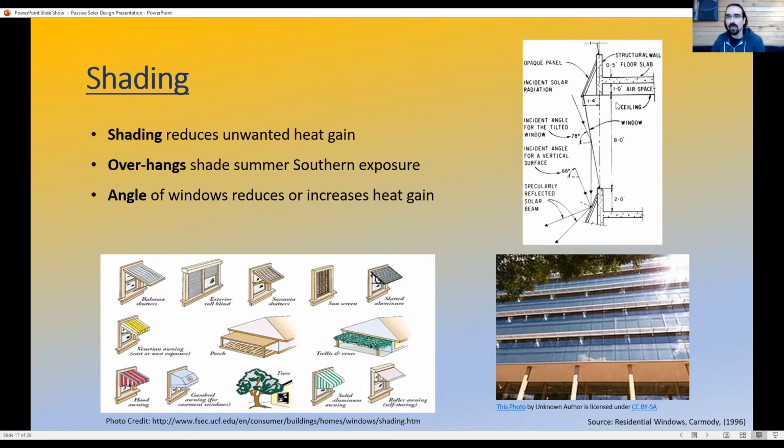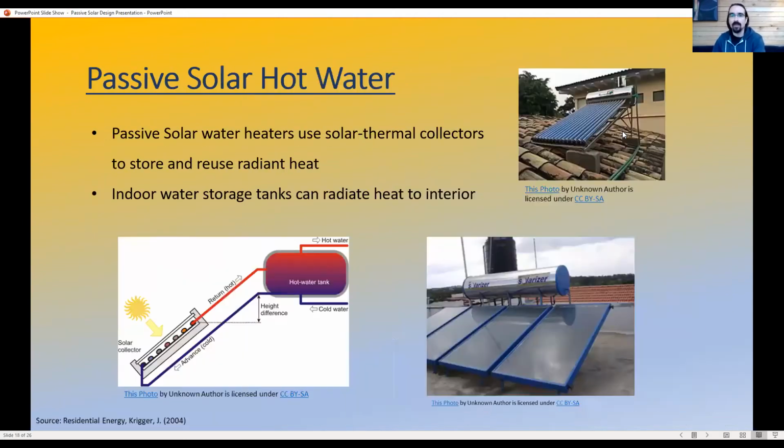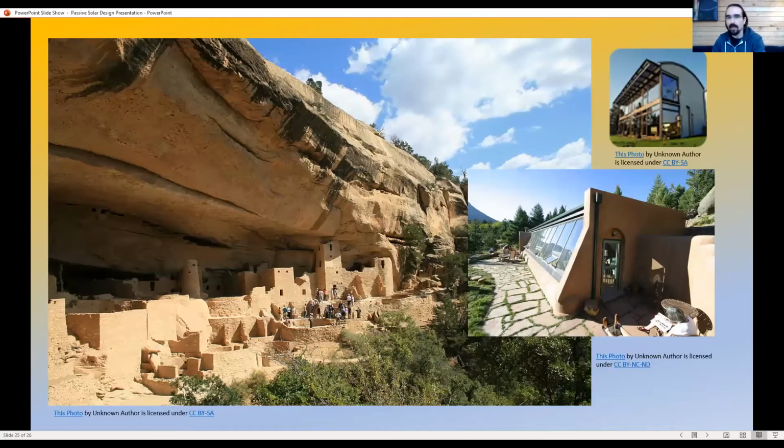And then conversely, if you want to heat more than cool and you want to accentuate as much heat as possible, you might angle the window the other way so that it's collecting as much heat as possible in a heating climate. There's an example of that in my last slide here. You can see that those windows are angled to capture as much of that winter sun as possible.